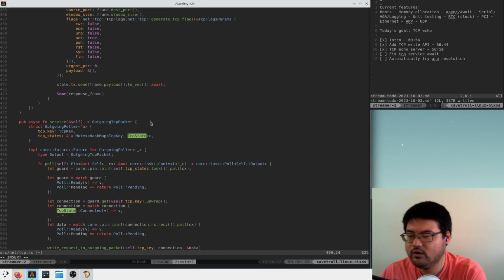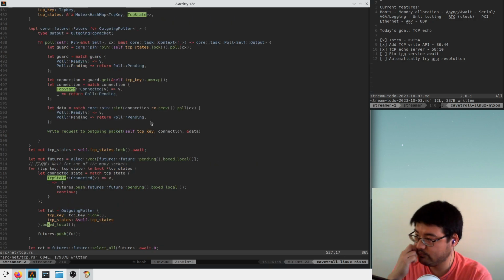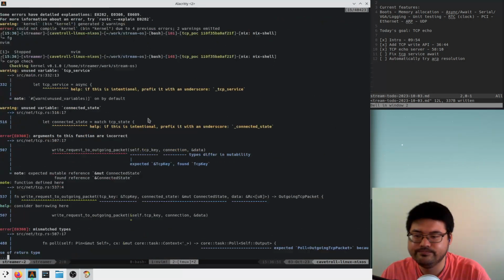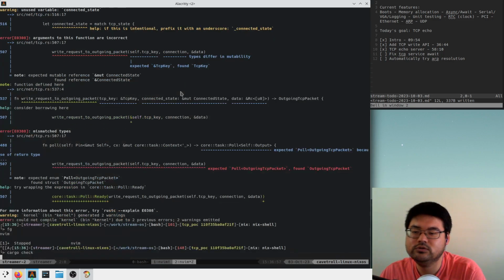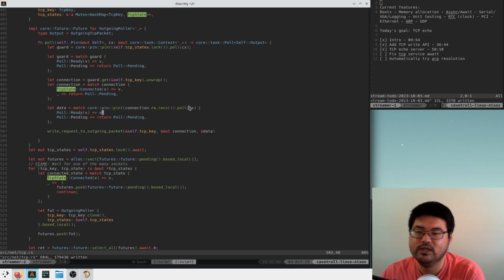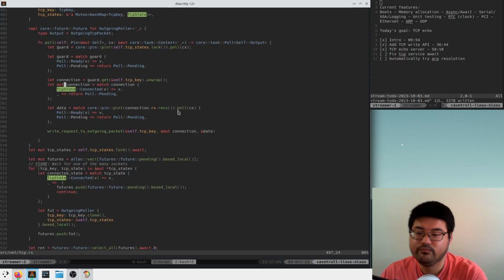Now, this is kind of weird, but I think that this matches the behavior we were trying to implement before in the imperative version of this function. Maybe imperative is the wrong word. In the async block function version. Okay, so now we are actually pretty close. We just need to throw a couple ampersands on here. This needs to be mutable, which means that probably this guy needs to be mutable. And now we just return ready here.